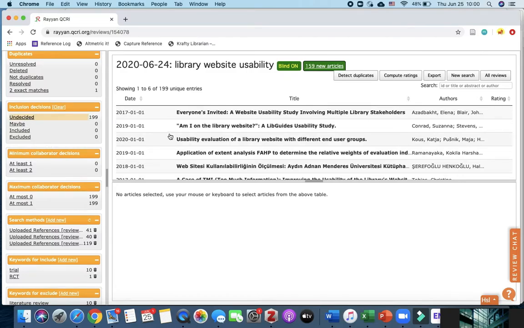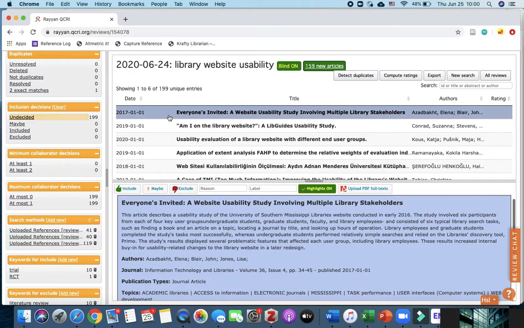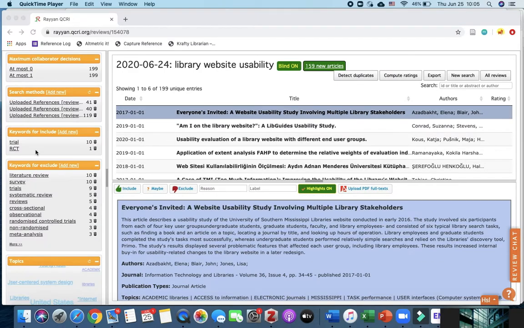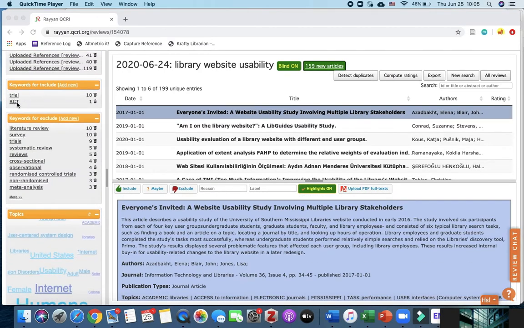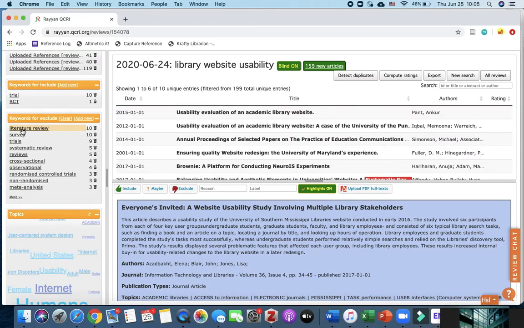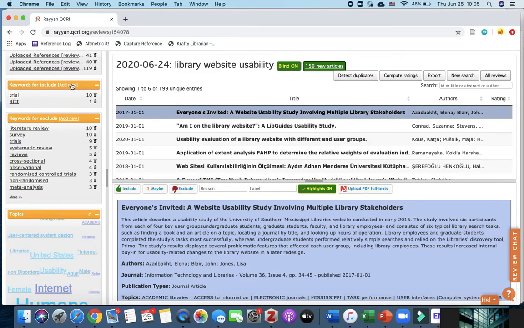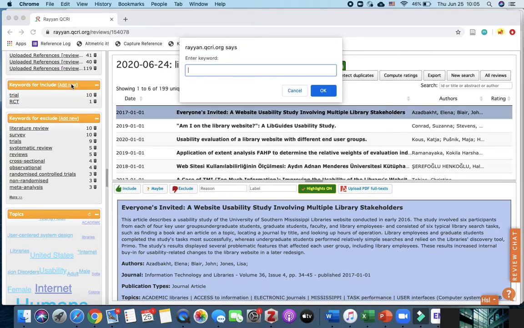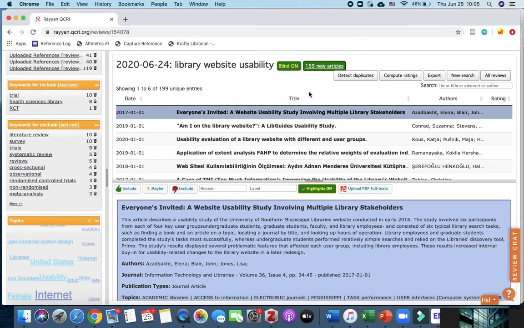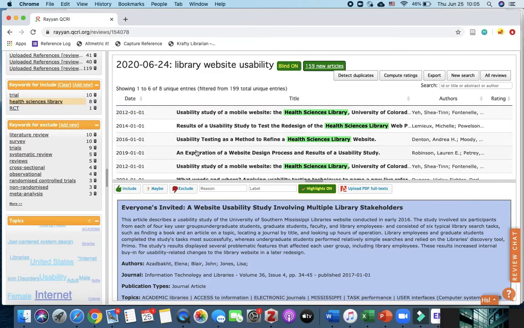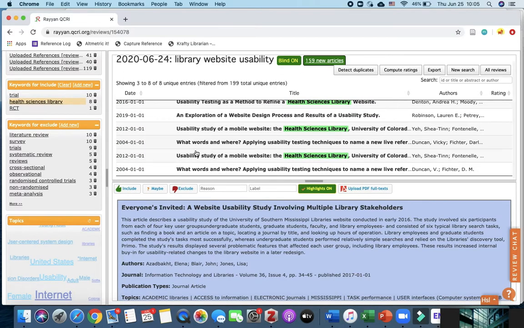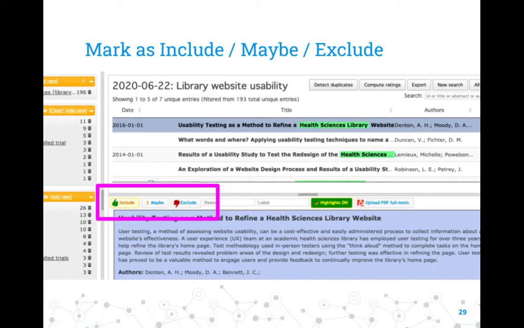You can look at the different uploads, you can look at the include and exclude keywords, and note that the default keywords are set up for more clinical systematic reviews by default, but you can edit those keywords to suit your research question. So you can click on Add New, and then you can add in a string of, it could be multiple keywords, so health sciences library, or it could be one term. And you can also delete irrelevant keywords using the trash icon.